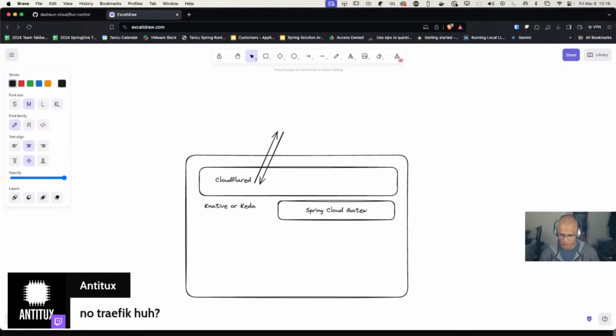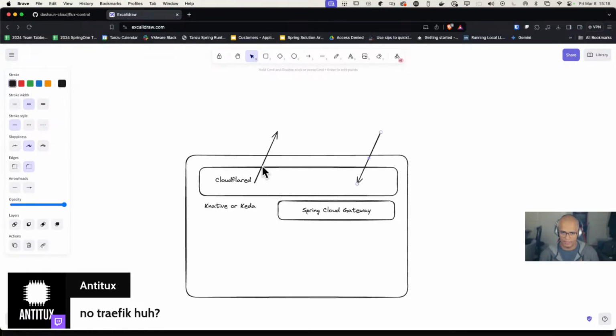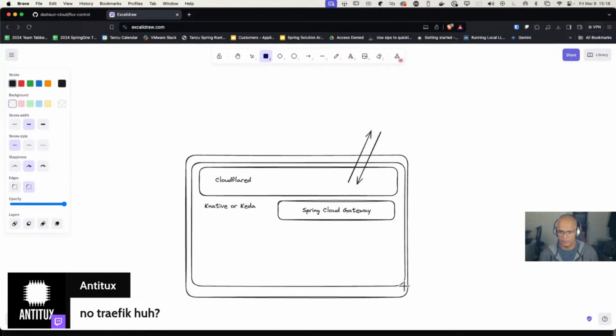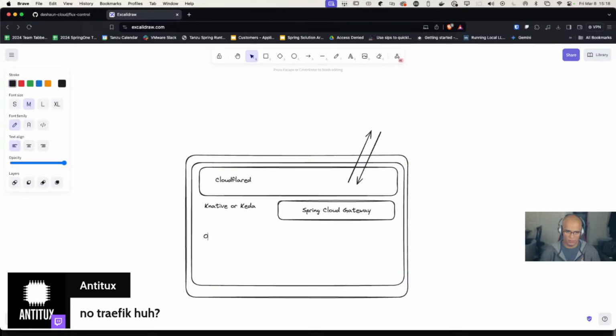All the routing will be like this: everything that comes into whatever domain I decide to put on there will be pointed towards Spring Cloud Gateway, and then Spring Cloud Gateway will handle the routing for that namespace inside of that cluster, where I have all the other services.